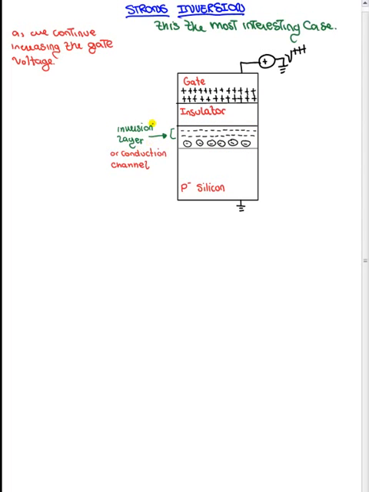But note, most of the charge is coming in the form of electrons, thermally generated electrons, right? And you can see that the number of electrons is way more than the number of fixed charges. And now you have this inversion layer or conduction channel that is generated at the top of the substrate.